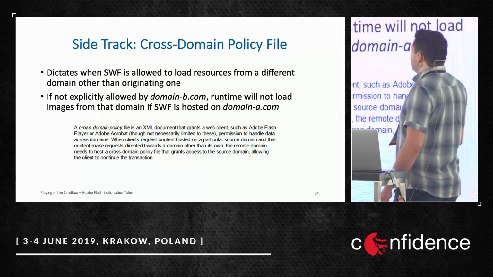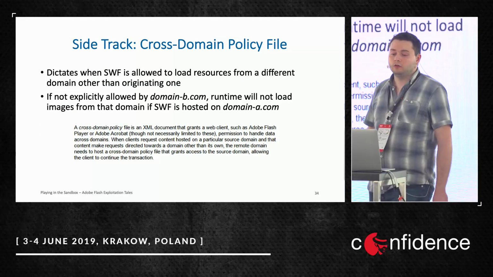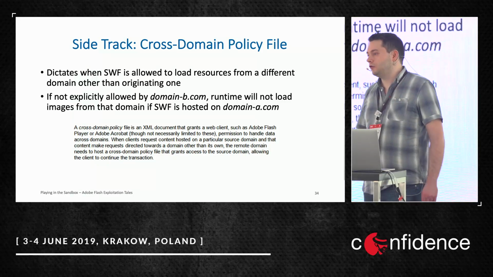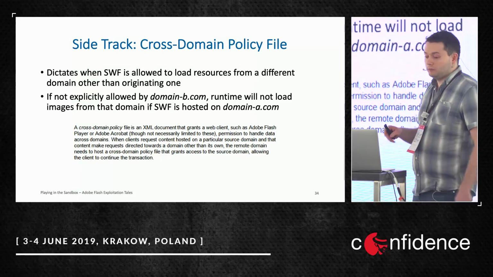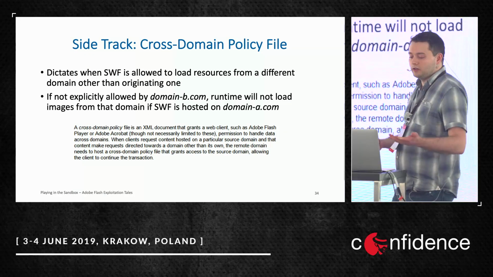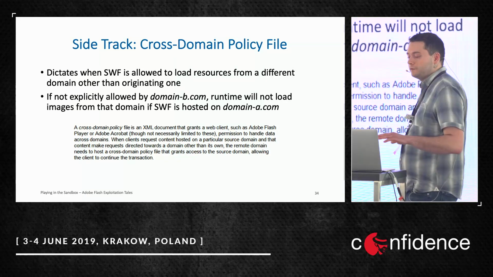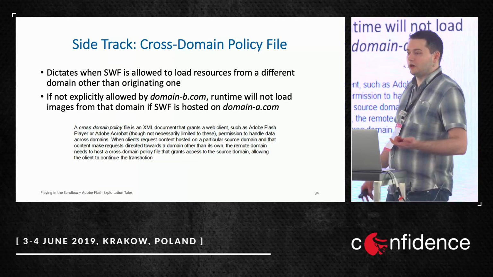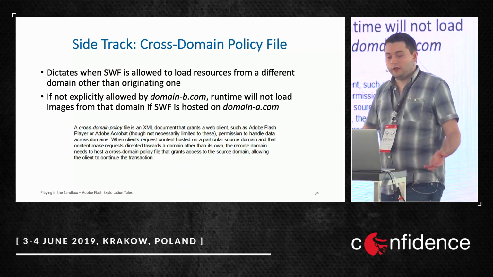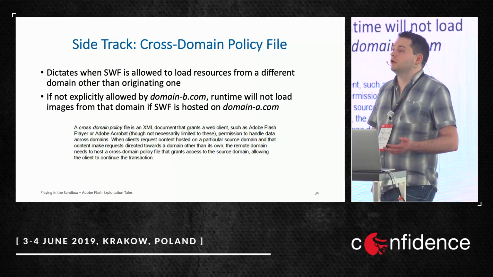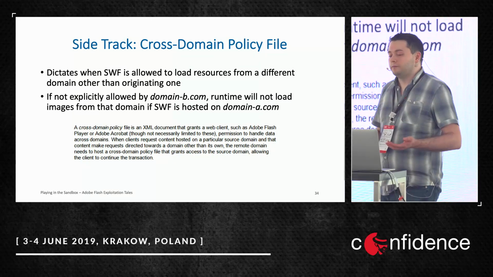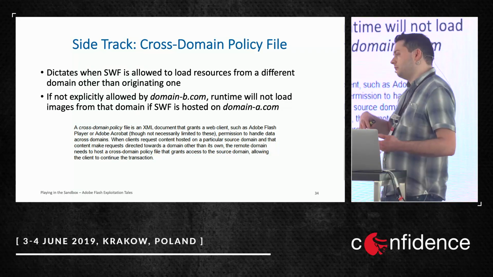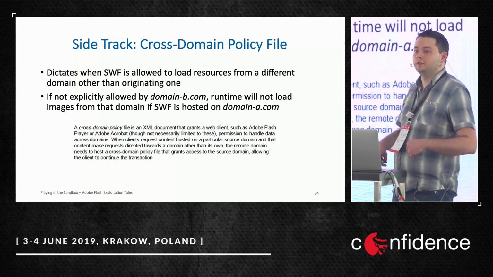So it turns out that this crossdomain.xml is a reference to what is called the cross-domain policy file. If you're familiar with HTTP CORS, it's pretty similar in that it dictates when the SWF is allowed to load resources from a different domain other than the one it is hosted on. So, for example, if you have a Flash application hosted on domain a.com, it will not be able to load any resources from domain b.com if domain b.com doesn't authorize the Flash application to do that.